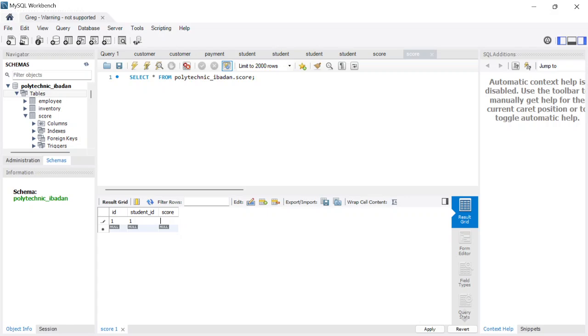So the score for this one is, let's say, 50. Here also 2. This one is auto increase. This one is possibly 2, 60, 3, 70.